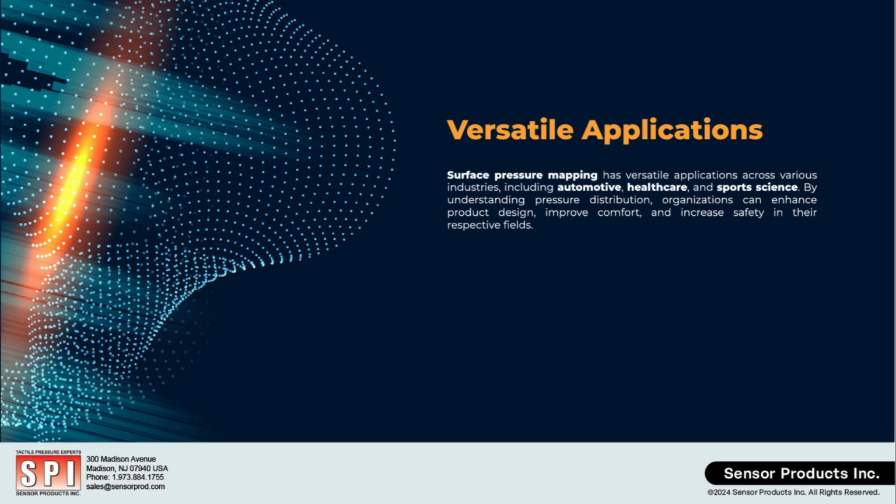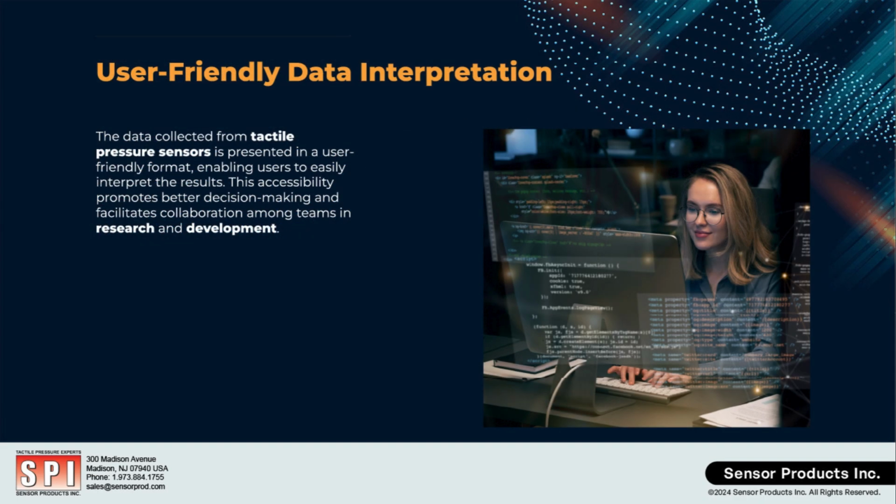The possibilities are endless, but with all that data, it can get kind of overwhelming. Like, what good is all that data if nobody understands it? That's so true. And that's another thing Sensorprod seems to have nailed. Their presentation really highlights how user-friendly their data is. They focused on making the way they present it clear and easy to understand. So doctors, engineers, athletes, they can all look at this and understand it. Exactly. Anyone can. So to recap, we're talking about accuracy and real-time insights.